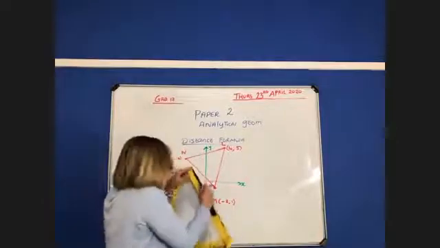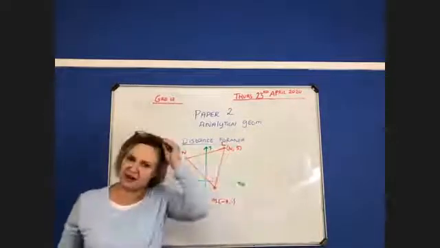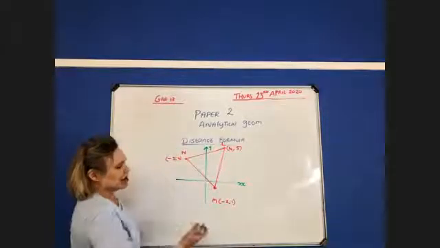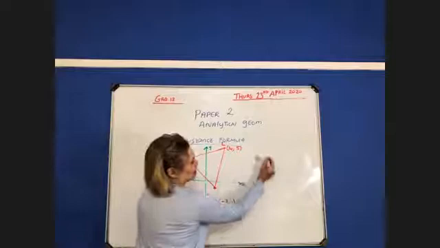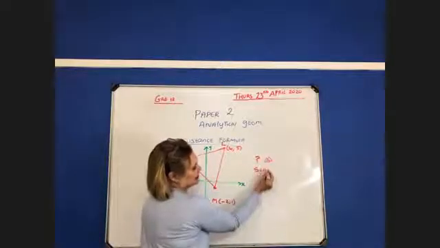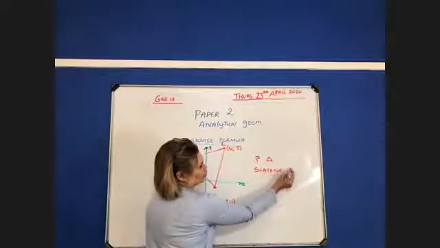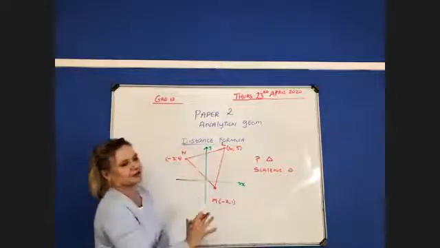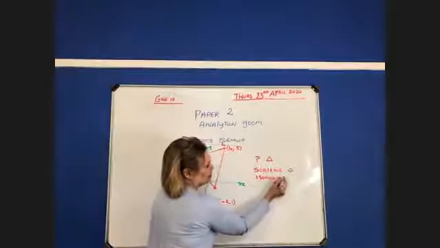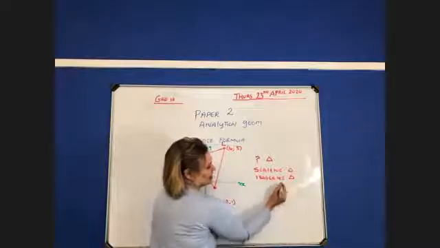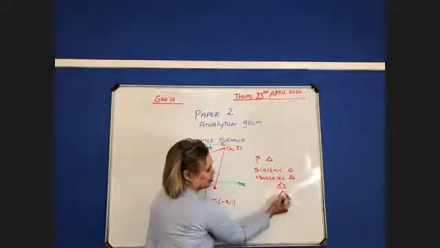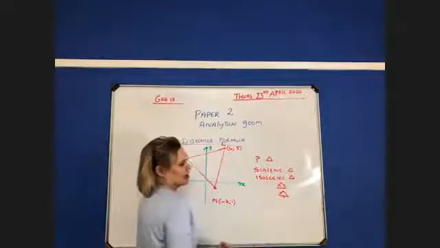You can't measure and measure and measure with the ruler and then come to a conclusion, because we're not drawing these to scale. So if the question says, what type of triangle? You've got 3 options. You've got a scalene, and a scalene triangle just means all 3 sides have a different length. You have an isosceles triangle, and in an isosceles triangle any 2 sides are equal in length. It doesn't have to be the top 2, it could be on the side like that.